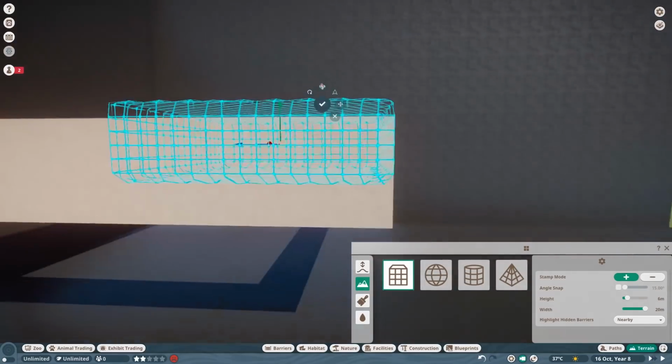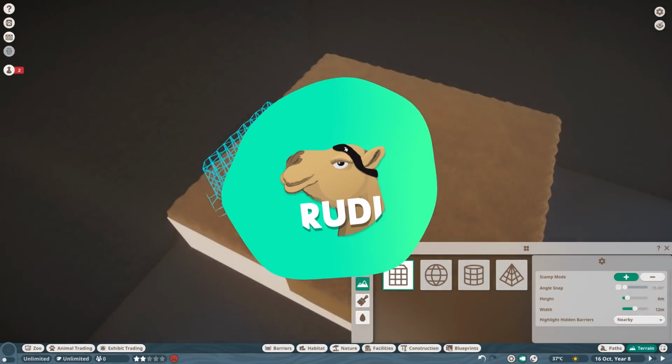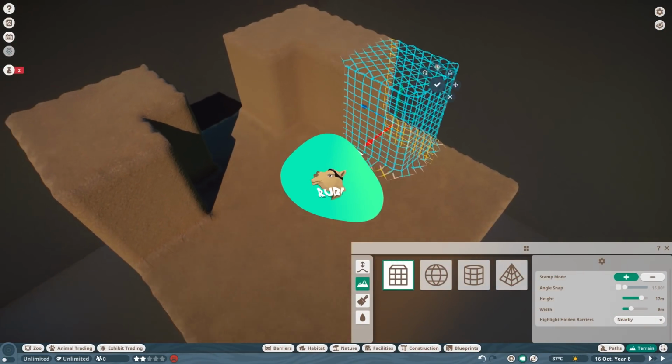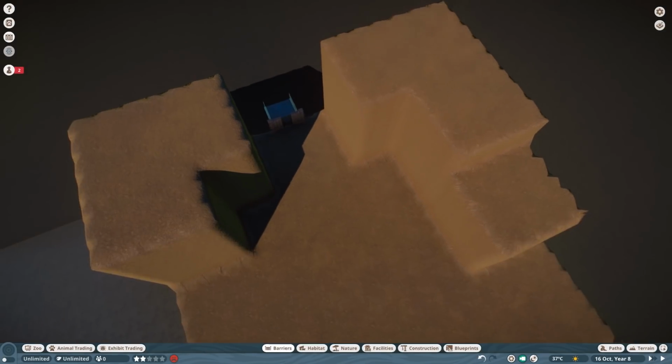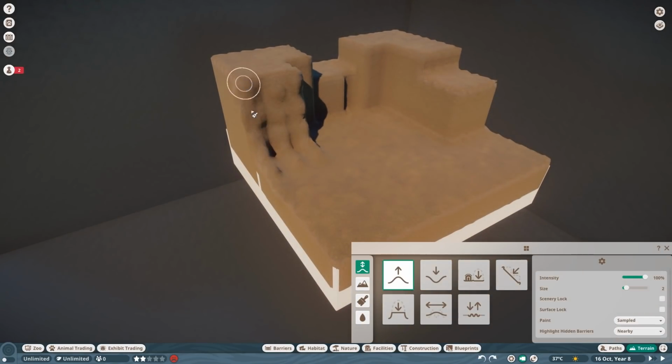Today we are going a little bit different. Today we are building yet another diorama, but this is a crossover with another movie franchise. So it's not a movie habitat, but it is definitely a diorama with a movie style to it. And this is going back to the OG Jurassic Park movie.